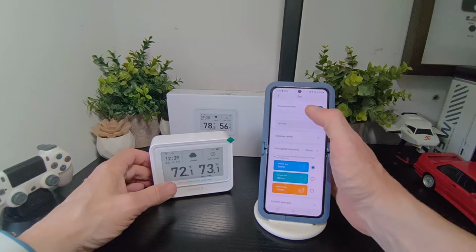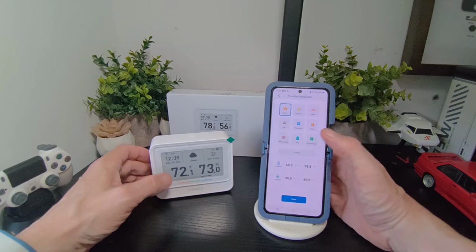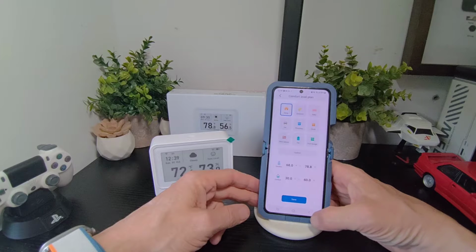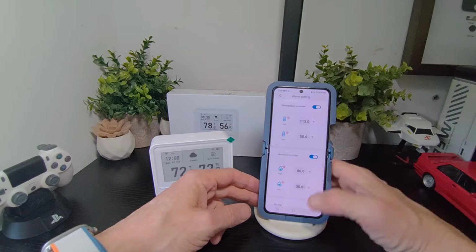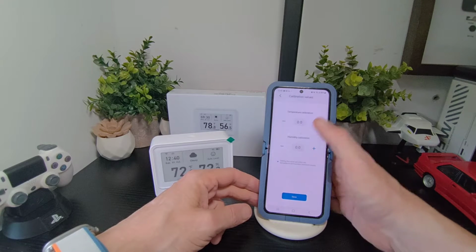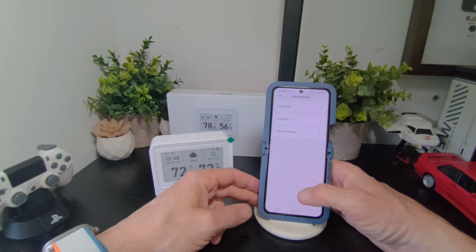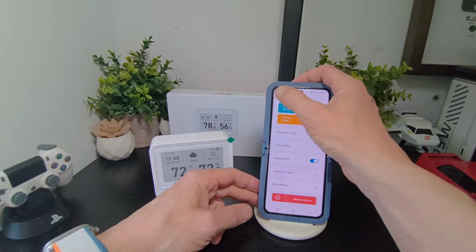So here's the app. You can set your temperatures, your message center, upload frequency, and your comfort level plan here. You can decide where you want to place it and set your parameters in there. You've got an alarm setting too, so you can set these parameters to whichever suits you to go out of the alarms region, and your calibration can be done through this part here. And you've got your delete data, using help, and the device information in there.